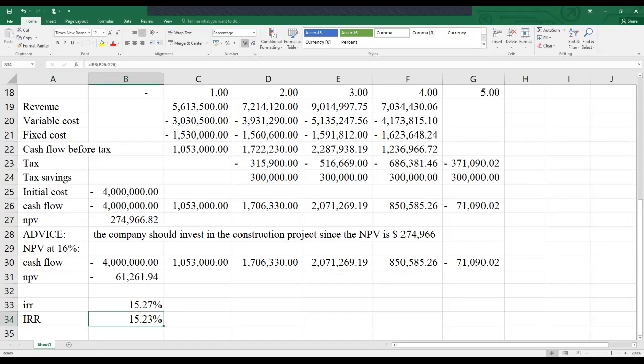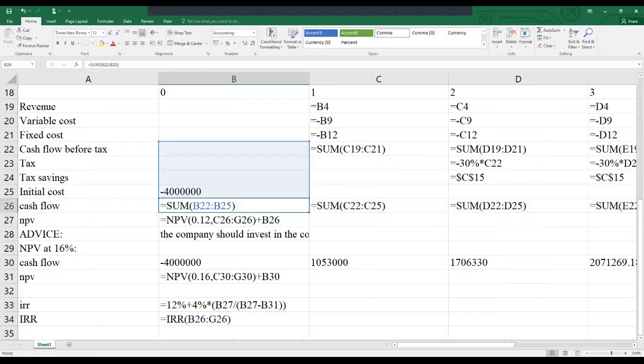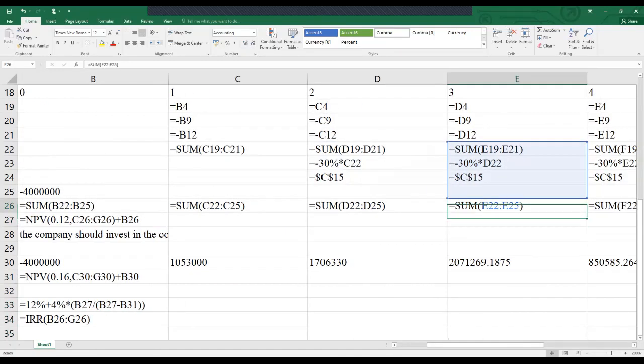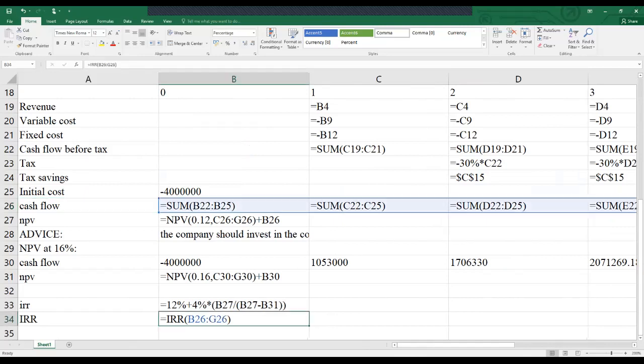Is it clear? You can see this was a trial, and of course you can see this is different. Now this is the actual IRR, because this is Excel giving us the exact IRR. This was an estimation, so they are slightly different. Let me define the formula again to assist you. IRR: you define the cash flow from year zero, going that way, to give you the IRR. So it makes your work much easier. Just in case you forget the IRR formula, A plus B minus A, you can also use the formula embedded in Excel here.